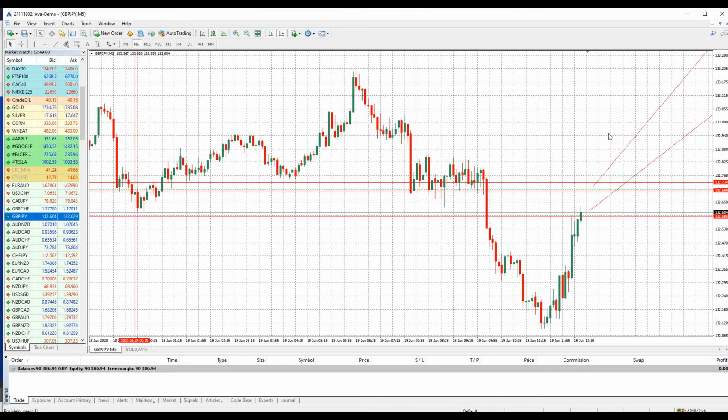Now, if you think the pound is going to pull back down and not break this resistance, you could do a market sell right now, right? You could do a market sell with your stop loss up here. I don't like going against the strong momentum. The momentum right now is for the yen to weaken. It's weakening against almost everything because fear is down. The yen is a safe haven. When fear is down, the yen tends to weaken.